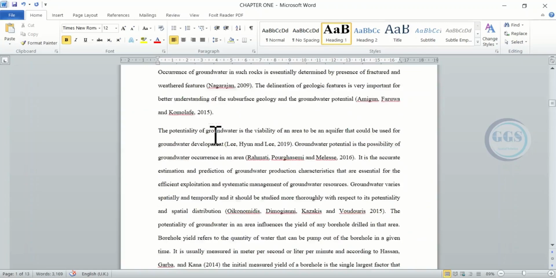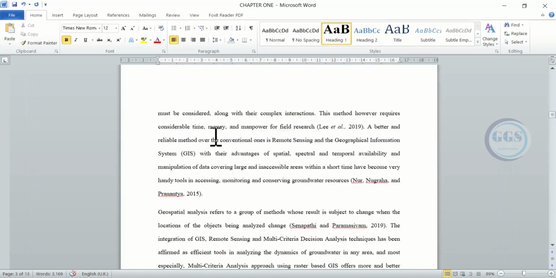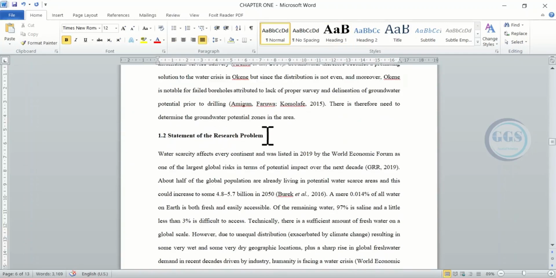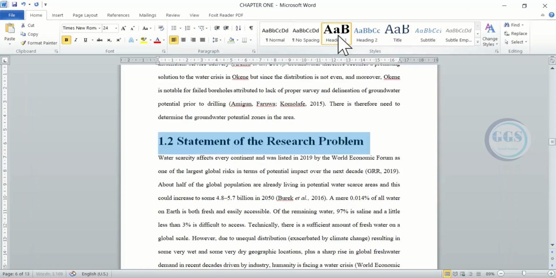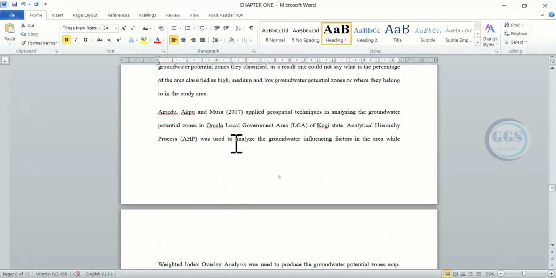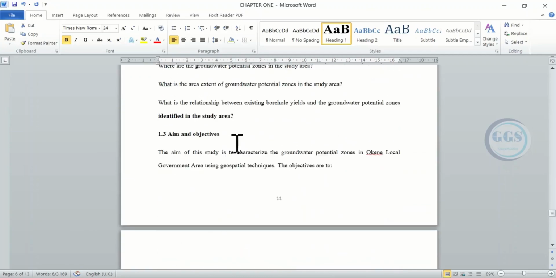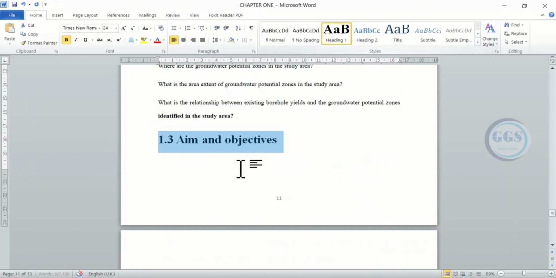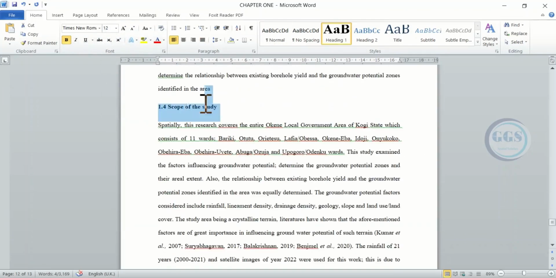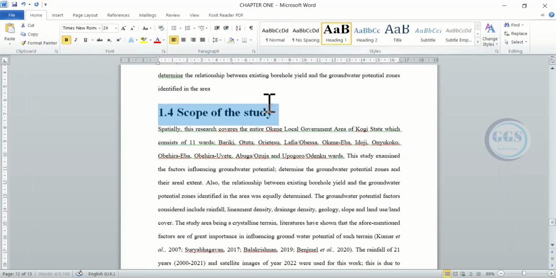Depending on the nature of your document, it can be another chapter or a section. In this case, let me move to this next section. I'll highlight it and click on heading 1. That will also make it heading 1. Then I'll scroll down and go to the next section. Just like this, I will select it and make it heading 1. I can change the font, then come to this one, also highlight it and make it heading 1.